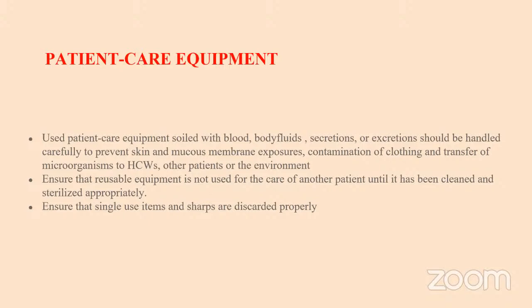Patient care equipment. Used patient care equipment soiled with blood, body fluid, secretion, or excretion should be handled carefully to prevent skin and mucous membrane exposure, contamination of clothing, and transfer of microorganisms to healthcare workers, other patients, or the environment. Ensure that reusable equipment is not used for the care of another patient until it has been cleaned and sterilized appropriately. Ensure that single-use items and sharps are discarded properly.